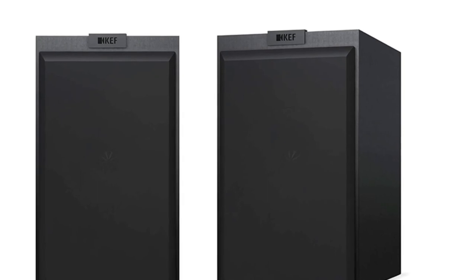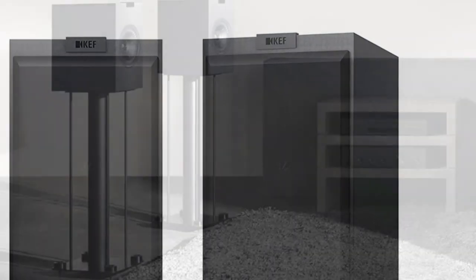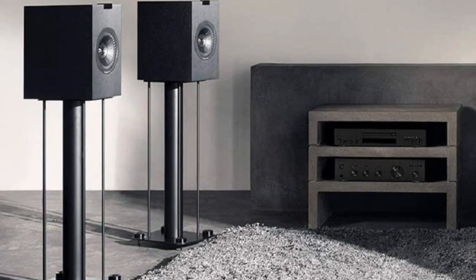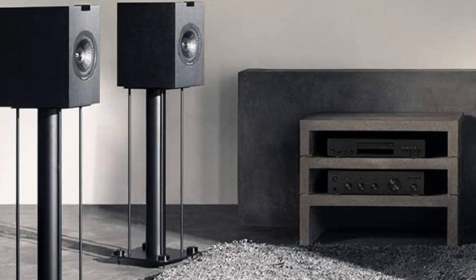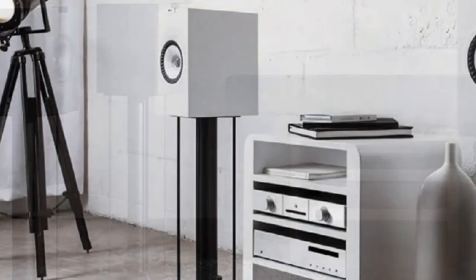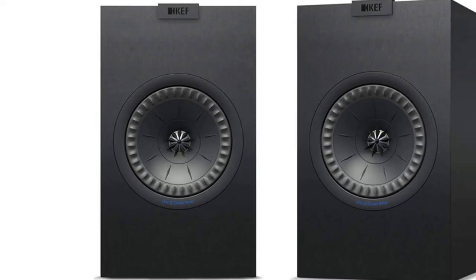It's ideal for your home theater setup, or anyone who wants to elevate their days with the addition of some expertly curated playlists. Their budget-friendly price shouldn't be disregarded in favor of more expensive speakers — these are a secret weapon in the world of quality and value. Buy these and feel smug that you're the proud new owner of some of the best bookshelf speakers in the business, without paying over the odds for the privilege.